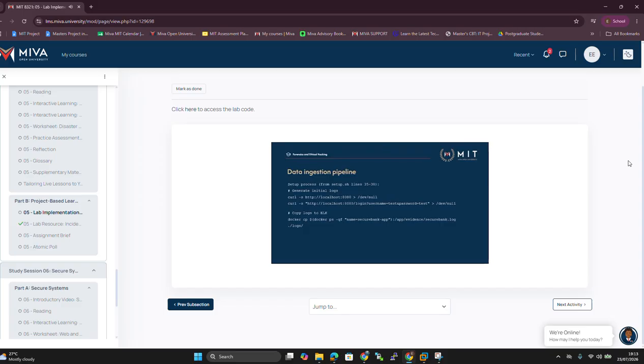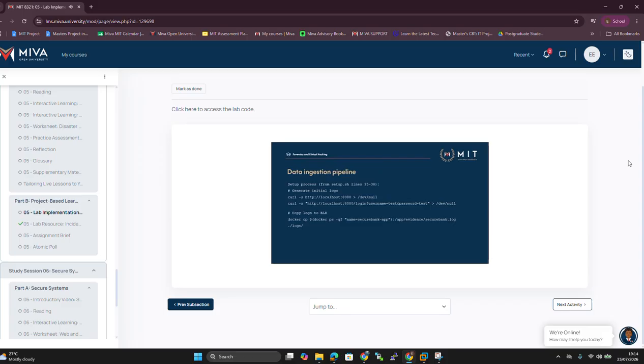Continuing with the data ingestion pipeline, looking at the setup.sh file between lines 35 to 38, we have some code that looks like what we have here. For generating initial logs of the core, the first command is called ss up to, with /dev/null, and it generates initial logs. The same thing applies to the second command. The difference is that the second command has a default password and username. In this case, the default username is test, and the default password is test.